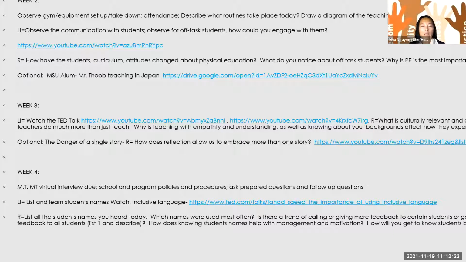And I know other classes do this as well. Our multicultural class might have these similar conversations, but I take it from the perspective of a physical educator and a health teacher. How do we have these hard discussions oftentimes, and how do we implement change in a different type of classroom environment? And so what I would challenge you to do is think about the environment that you are in and the context that you teach in.